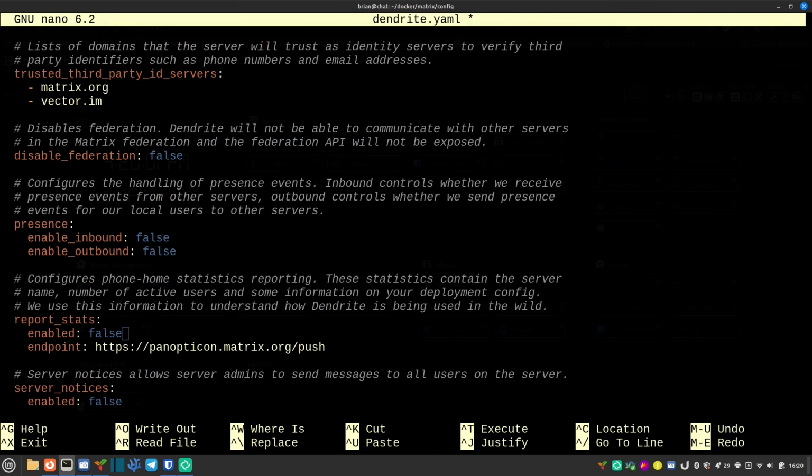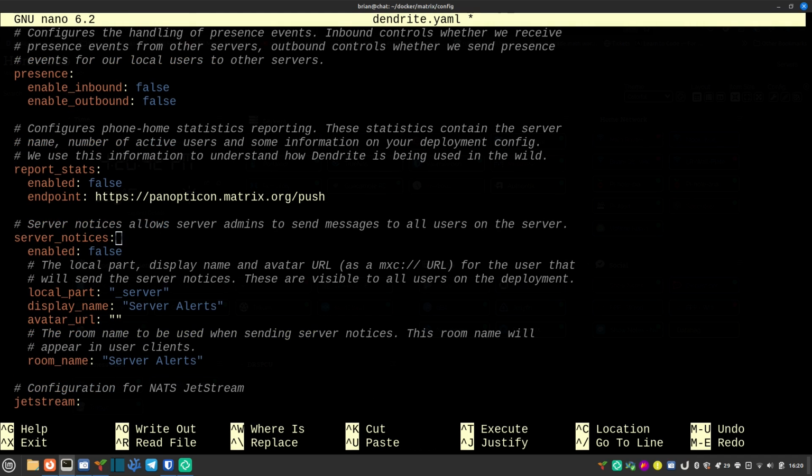Report stats. So this is statistics that would go to matrix.org just for them to understand how you're using your server, what the server usage is, how the server's behaving, things like that. It is absolutely non-private data only. If it's private data, they don't try to get it, they don't want to take it, nothing like that. It's up to you if you want to make this true or not. If you make it true, you're just helping them improve the product over time, so understand that. But if you don't want to make it true, you can just leave this as false. If you don't mind sharing, change this to true, all lowercase, and then just leave this URL alone, and it'll do what it does.